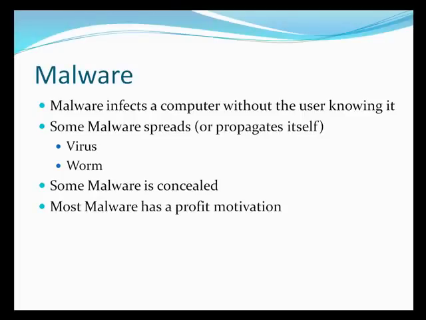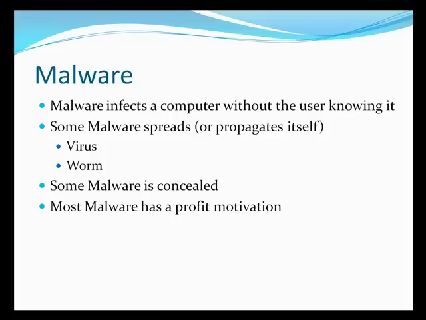Malware infects a computer without the user knowing it. And before we go too much further, the classification of malware is ever evolving. So things I might say today, or things I might have said yesterday, change and are in flux, because malware is in flux. Malware, viruses, and so forth change almost on a daily basis.